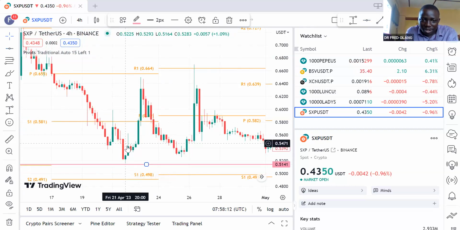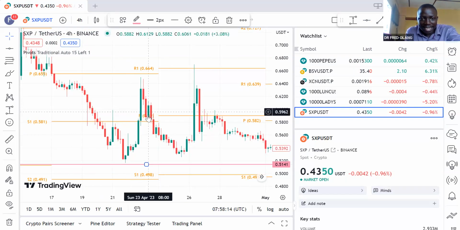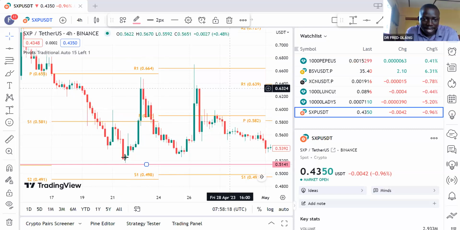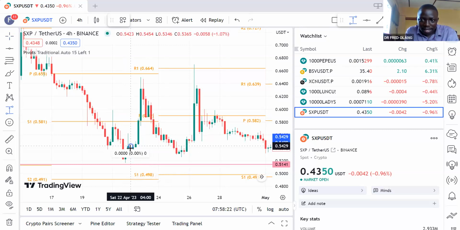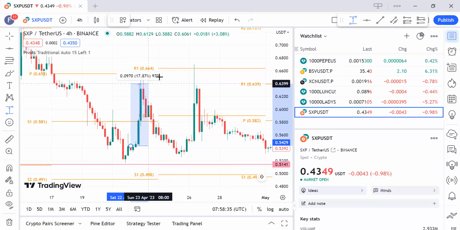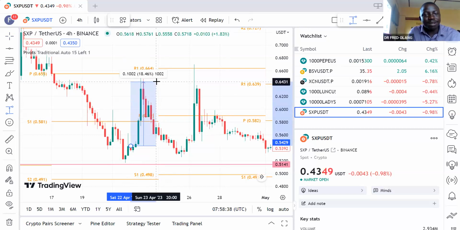You could join on this candle and target the next resistance. Even when we tried to go down, it was not a serious move down, but we went and retested that. So you would have made 6% from there. However, the market even went beyond and made 18%.